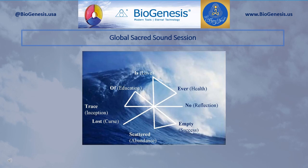We'll be starting up in just a minute, but for right now, I just want to make sure that you have all of the tools you need to participate. That means you need your 8 Sacred Sounds pendants, you need a Super Water Cell and a Super Star Cell, and you need a Biotranslator or a Song of the Spheres. I'll give you a minute to get those things collected.